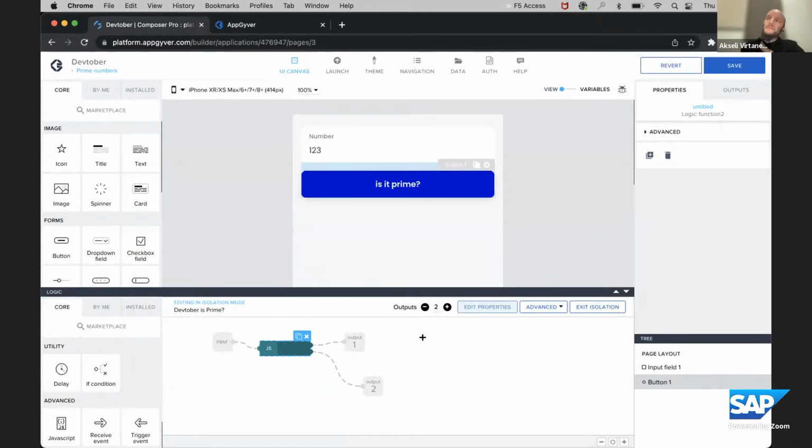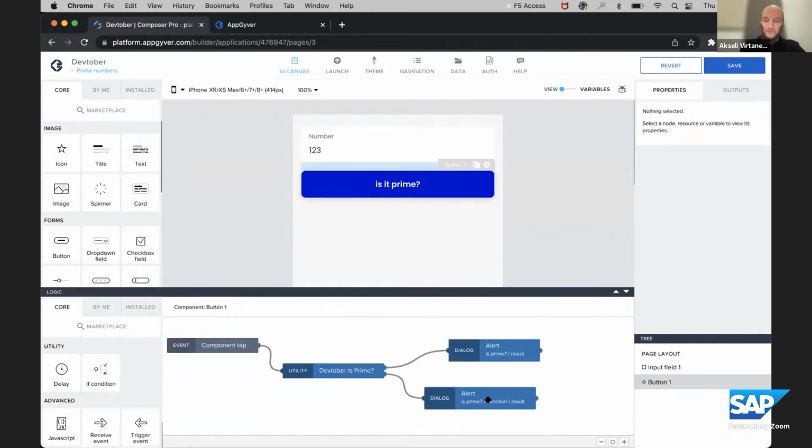And here I also want to say a little bit about the philosophy of JavaScript in AppGyver. It's not like you can do anything and everything in JavaScript. That would go a little bit against the point of having a no-code tool. But what you can certainly have is this box of JavaScript where you can do things, you can manipulate data, you can run algorithms and things, and then you can output that data to be further processed by AppGyver flow functions.